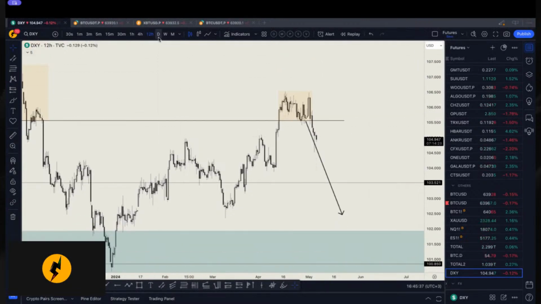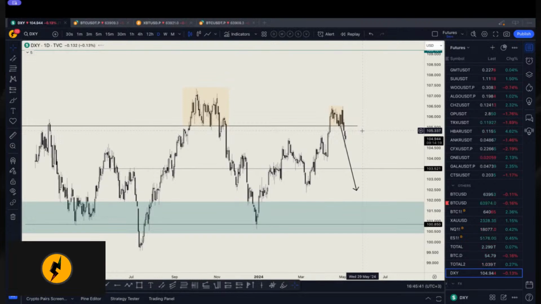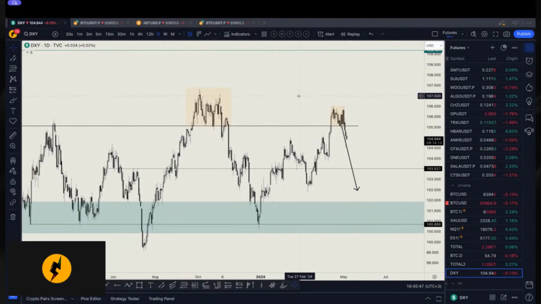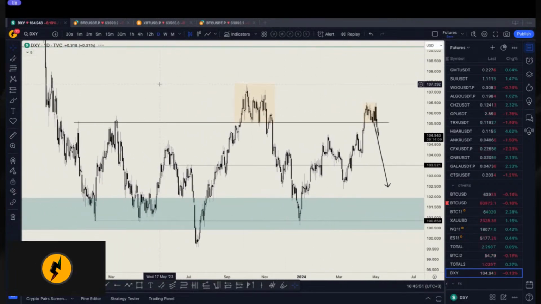So again, you see I have my range on Dixie as well. Range everywhere, right? I'll look at NEAR for you after Dixie. So on the daily, this is the range. This is the range high. This is the range low, which I marked. Of course, these are for 2023. We're looking at the daily time frame.